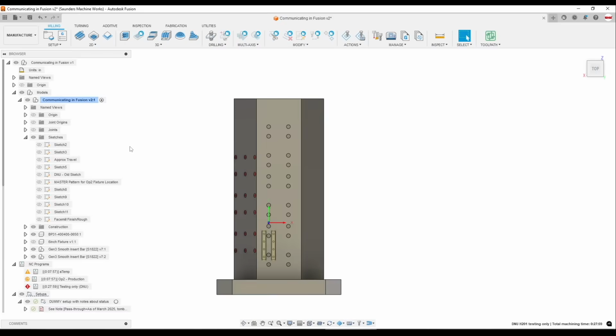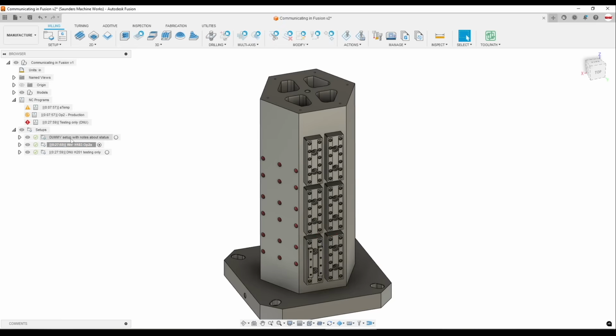Hopping over into the manufacture workspace, I've got three setups going on right now. The first one is a dummy setup. This is my favorite way of leaving a note for myself or the team about what's going on with this file, especially when we're working up a new fixture or new process. Somewhat ironic, because there is the comments section within Fusion, and I don't have anything against it, we just don't use it. Because we don't use it, nobody knows to look there, and it's just not part of our workflow. And I find I'm always looking at setups, so adding a dummy setup right here that I can label dummy setup with notes is quite helpful.